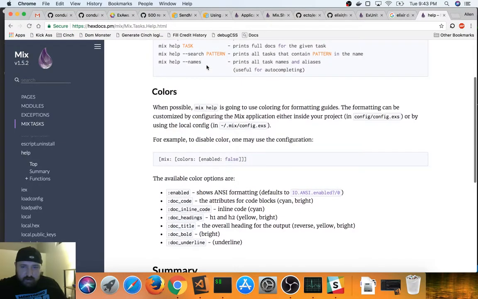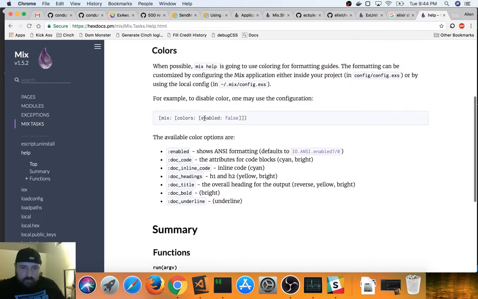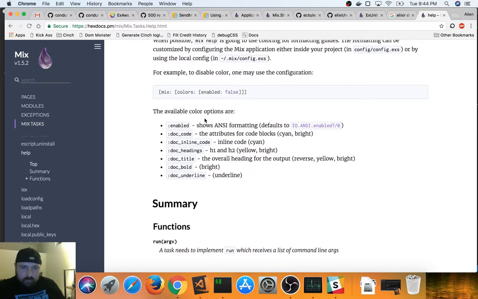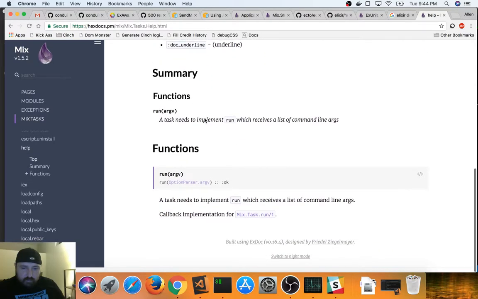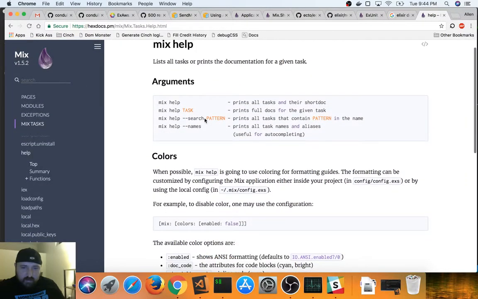So you can set it in your mix config, but no way via command line to disable it.